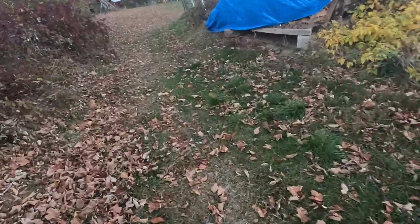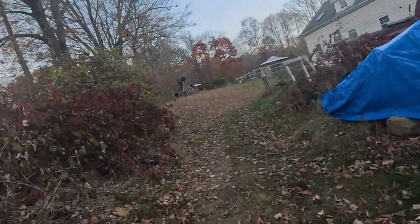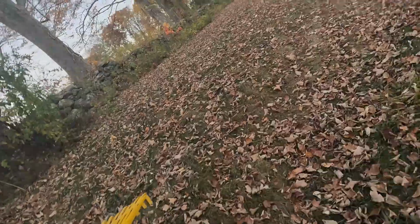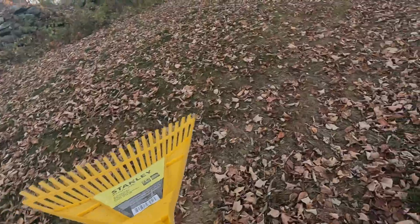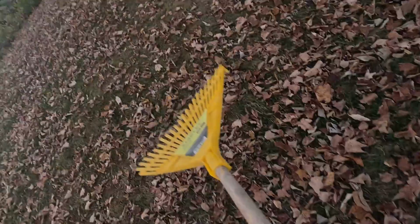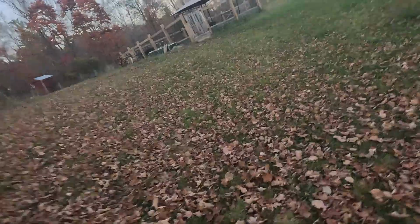We're not actually going to do a whole lot of raking the leaves today. I'm going to see if I can get some today, but in general, my plan today is just test and see if this rake still works. Because as you guys can see, this rake right here is quite interesting to say the least. It does have a couple broken pieces on it, but it should work. I'm just needing to see if I need to go to Tractor Supply before next Sunday. I'm filming this on Monday. To see if I need to get any of this.